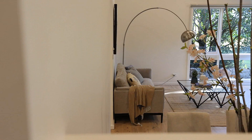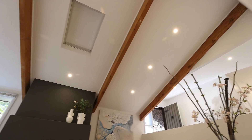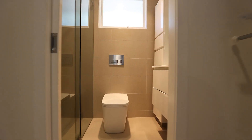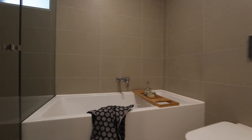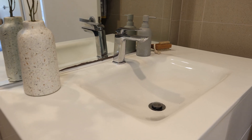Stepping through the front door, a clever family-friendly design is immediately on display with a separation of the accommodation and living areas via a central hallway. The carpeted bedrooms each have built-in wardrobes, with the main offering a walk-in robe, feature lighting, and a stylish ensuite bathroom. The main family bathroom is tiled floor-to-ceiling and boasts a separate shower and bath — a must for young families.